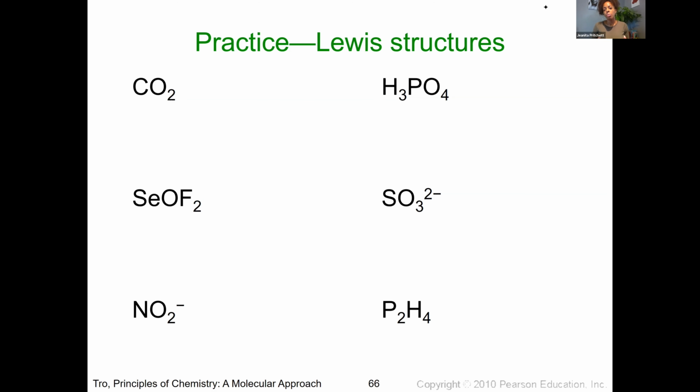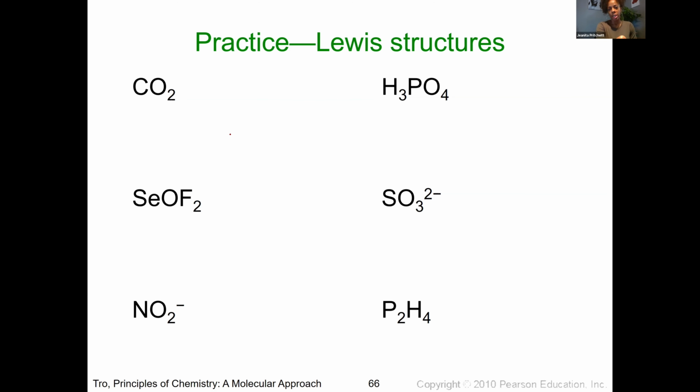Also bear in mind that if you have hydrogen present, hydrogen won't go in the middle because remember, it only has that one connecting point, only one electron to make a pair. So it is always going to be found terminal on the outside of the atoms that you've placed. So look at CO2.